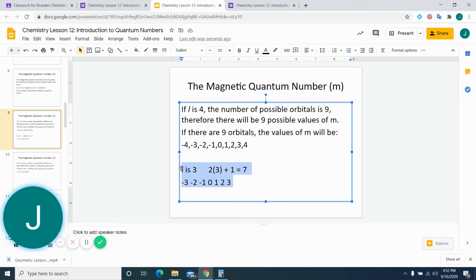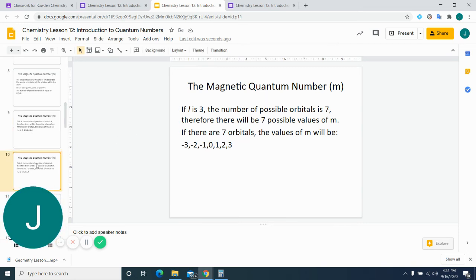You would actually have an easier time, instead of just remembering 2L plus 1, if you want to, start at 4 and go all the way to -4, or if it's asking for 7, you go from -7 to 7, count how many are in between. That's also okay. So here's what we just did for 3.